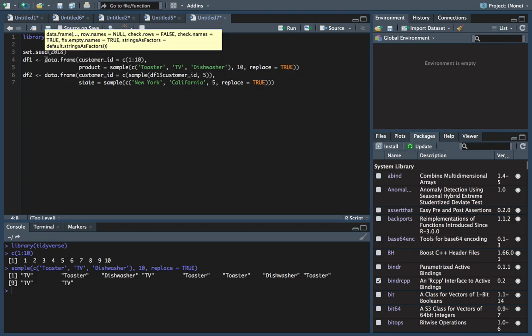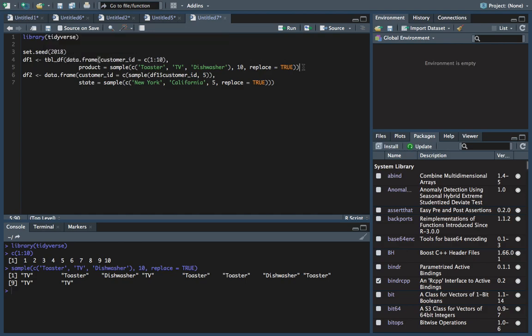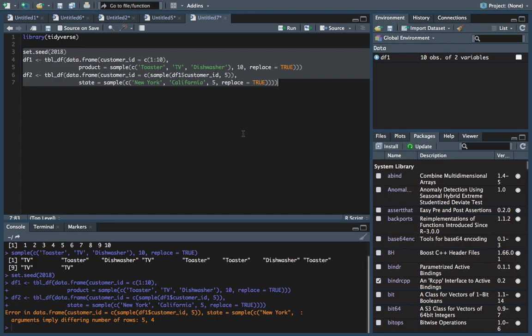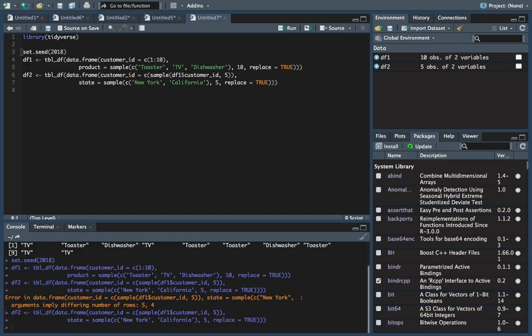And then all of this we're going to wrap in a tibble, which is something that dplyr uses. It's pretty much just a data frame, but it has a lot of nice properties, and it's better. So tbl_df, and we'll wrap this whole thing in the tibble. Then we'll run this whole thing, the seed, all the way down. Shoot, darn it, I done fudged up. I didn't close this one here. Let's run this one more time. Now let's run the whole thing with the seed.